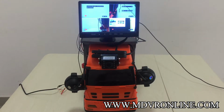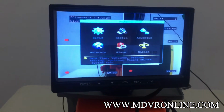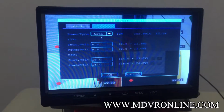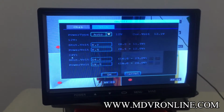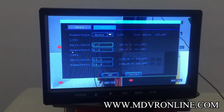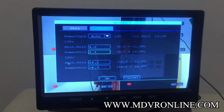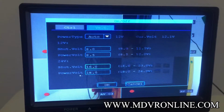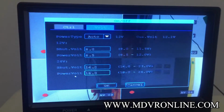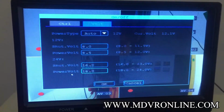The next feature I will show you is the power management. You can see here, basic power on off. For 12 volt vehicles, shut voltage 8 and the power voltage 8.5. For 24 volt vehicles, shut voltage is 16 and the power voltage is 18 by default, and you can set these by yourself. This function is for your power management. So when the battery is too low, the MDVR can shut down automatically.